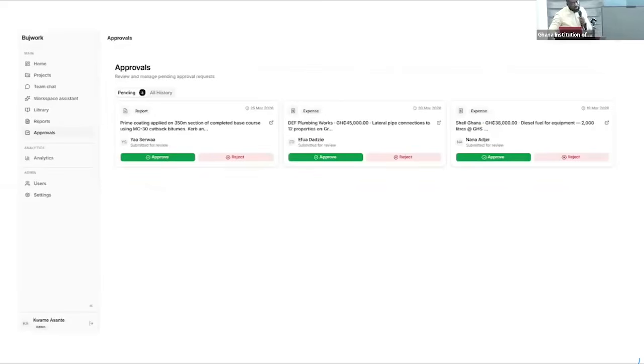And then, like I said before, there's an option where you can also get approvals and everything. So if you want to send approvals to other colleagues to be able to give you the approvals to see through other things as well, the platform is there for you to actually do that.